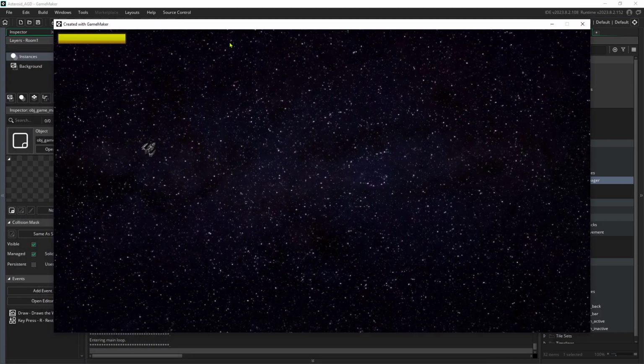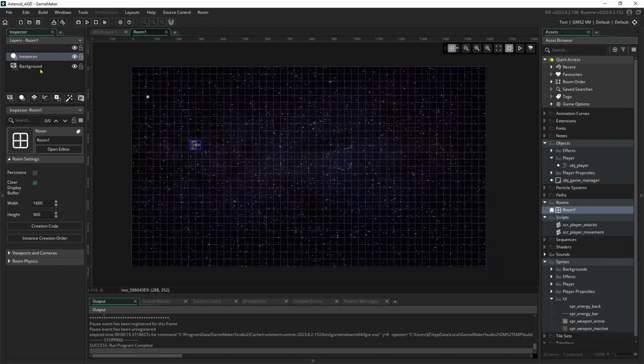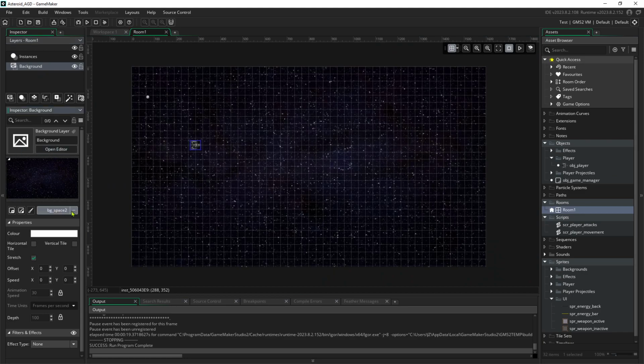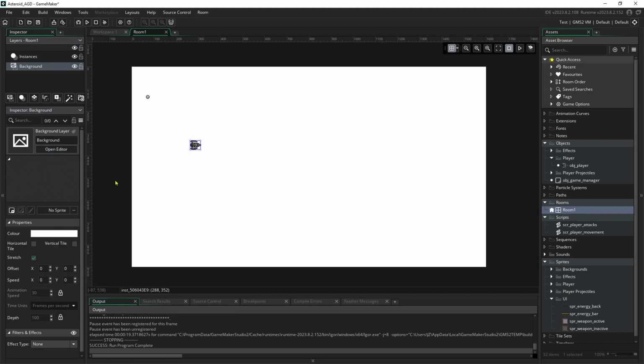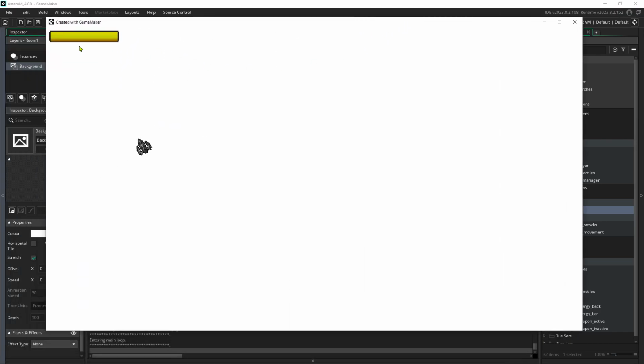And so we can see our wonderful energy bar is up there. We go under it because it's a UI thing. And you can see it is framed. And actually, I'll turn off the background for this video so we can look at it in more detail. So you can see it up there.